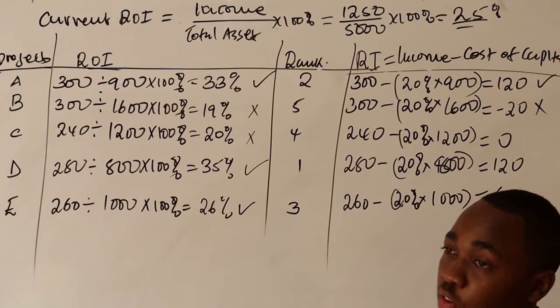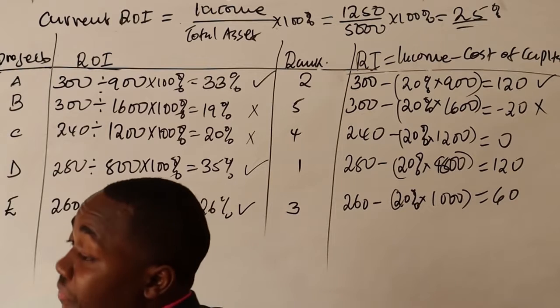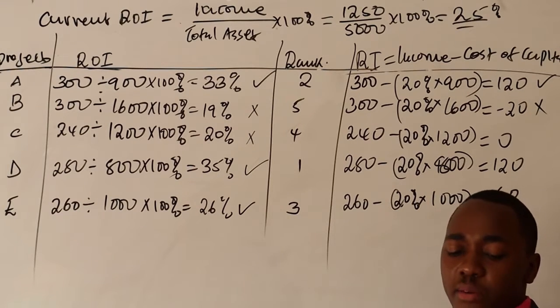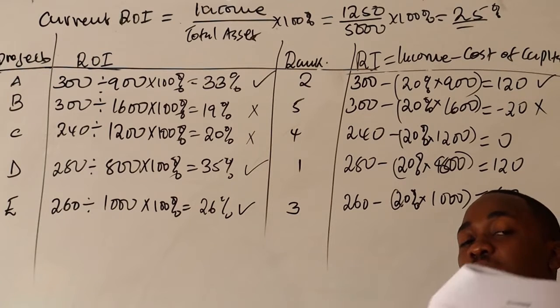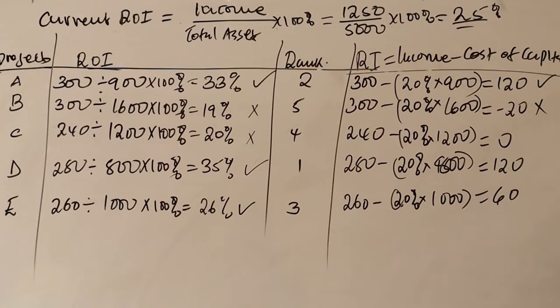Yeah, you may think that is a point of indifference, either accept or reject. But in this case, it was very clear. Let's go to additional information number 3. We are told that the company will only invest in the project that will improve on the current performance. So if you get a 0, that means it's not increasing any performance, so automatically you should reject it. 120 is positive, you accept.